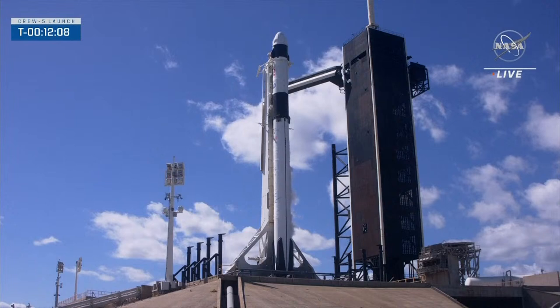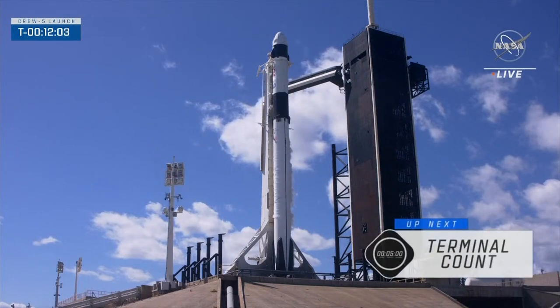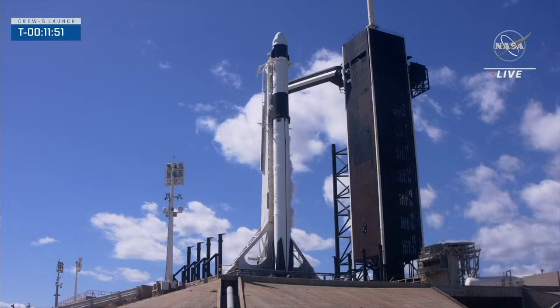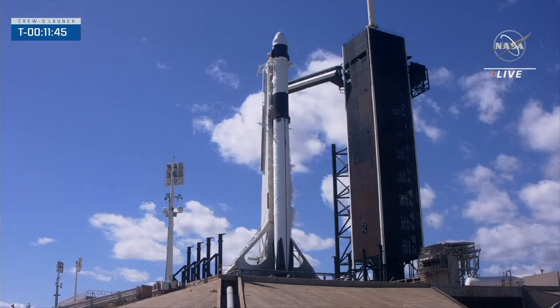It's true. It's a little bit longer than usual, or average, I would say, as we work towards Crew-5. But as the launch dates shift around, that changes the time that you can actually arrive at the space station. They've got plenty of consumables, so it should be fun to have some time in space. And when they arrive tomorrow evening, we'll have live coverage on NASA TV of docking, as well as the Crew-5 welcome ceremony at 8:15 p.m. Eastern time, 7:15 p.m. Central.